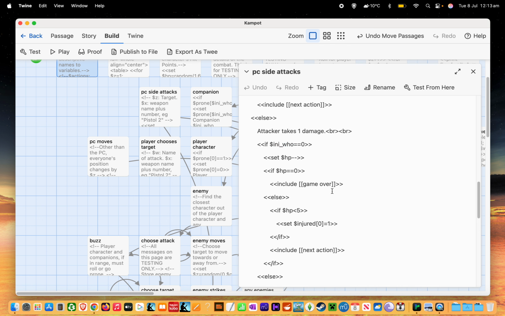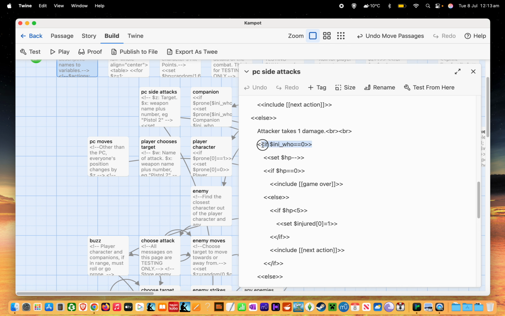And the reason for that is because we store the hit points of the player character in its own variable, whereas we store the hit points of the companions in the com array. So they're set in different places, and so therefore different things need to be reduced by 1. I mean, there's probably a way to have a single variable that deals with that, but I've done it as it is now, so it's probably easier to just leave it as is.